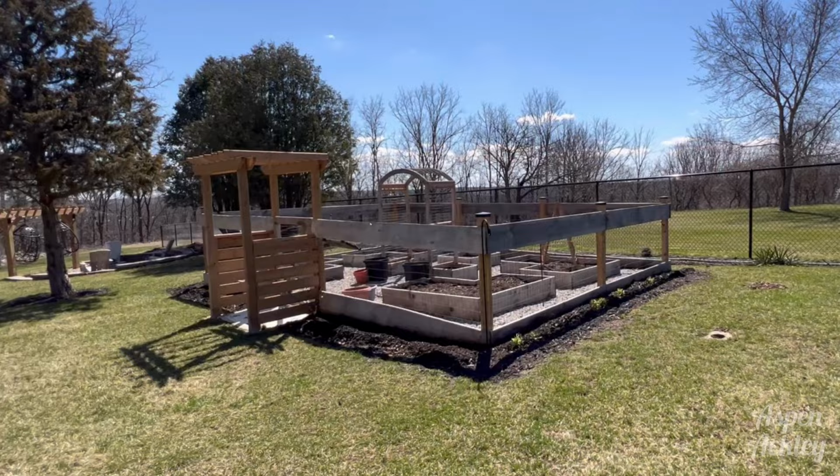Today, we are staining our vegetable garden. Ain't that right, cutie pie? You got that right. This is something that we've been meaning to do. We built the vegetable garden last year, but we didn't stain it in the first year. And we get asked all the time about what stain we used on the garden. And the answer is nothing. It's just naked right now. So we will vlog that process for you. And you guys can let us know down below what you think. But if you don't like it, don't tell me.